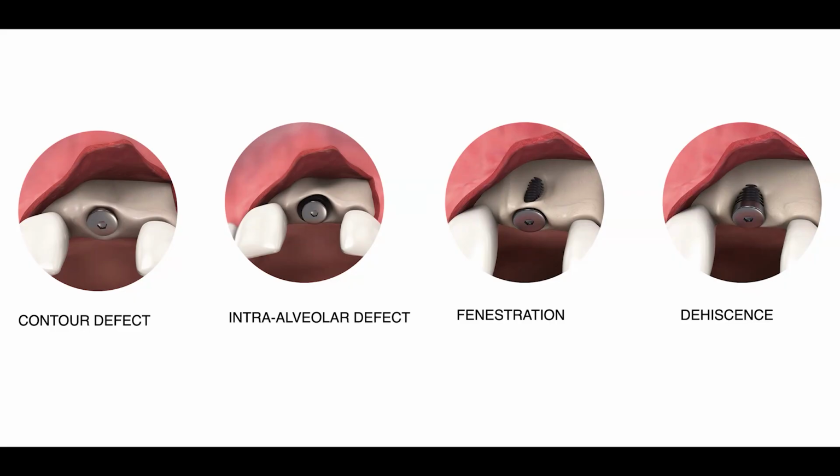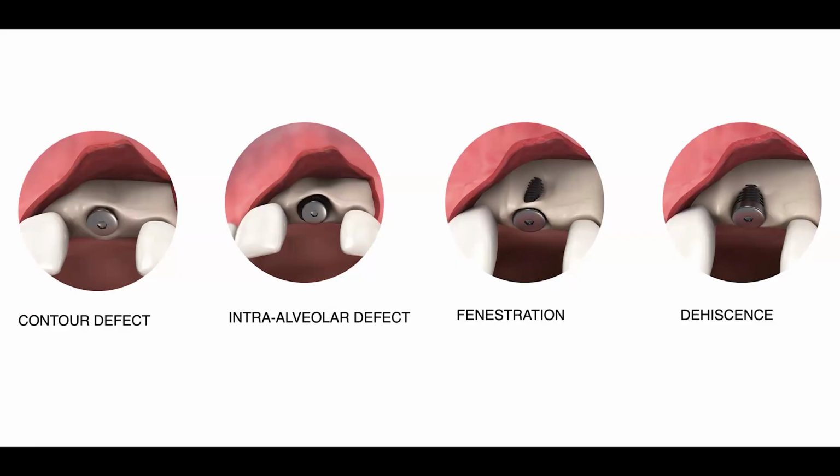Second easiest is an intra-alveolar defect, which is a defect around the implant, but it's fully contained. This type of defect will typically be seen in immediate implant placement, or if we're treating some of the contained peri-implantitis cases with a regenerative treatment, of course.